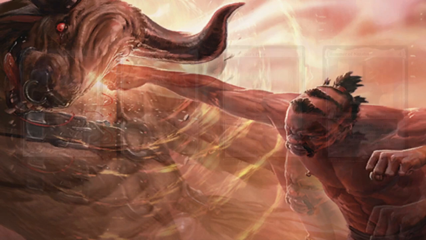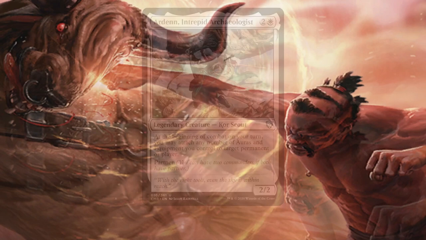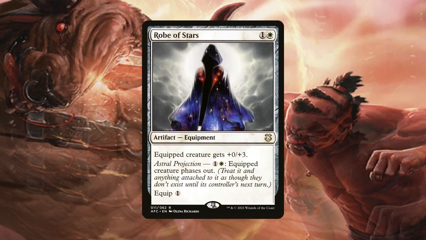Arte, Intrepid Archaeologist does something similar in that you can spam any amount of equipment onto Ken, thus bypassing any cost for equipping them. This deck is all about bypassing all kinds of costs. Robe of Stars is another amazing way to protect Ken by phasing him out. With the way phasing works, any cards attached to Ken will also phase out, thus allowing you to protect his equipment as well from mass artifact destruction spells, so don't forget about that.